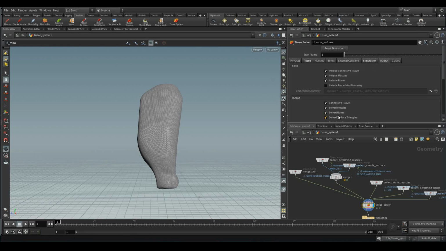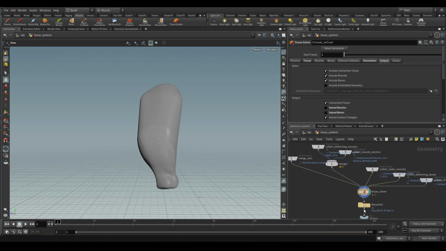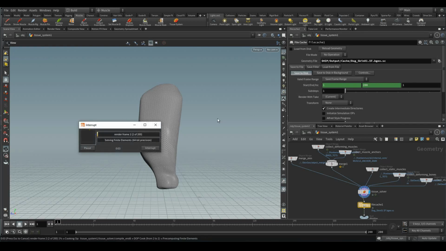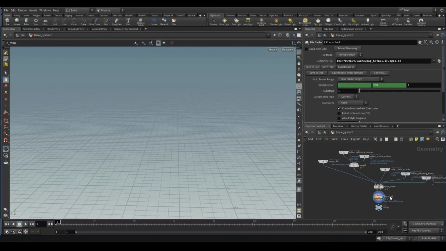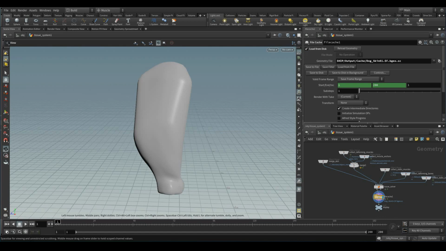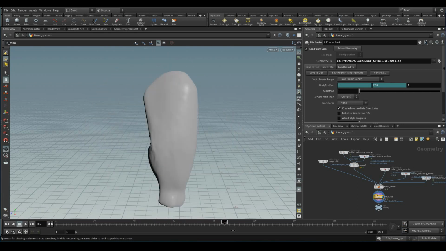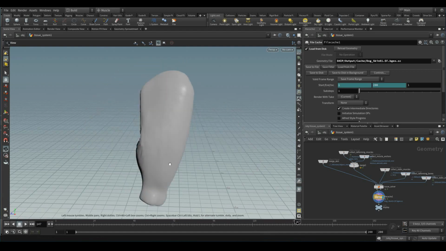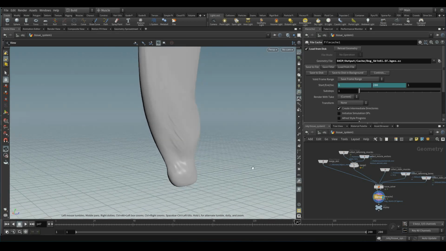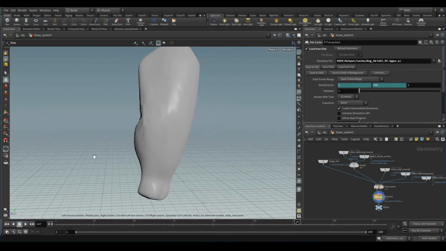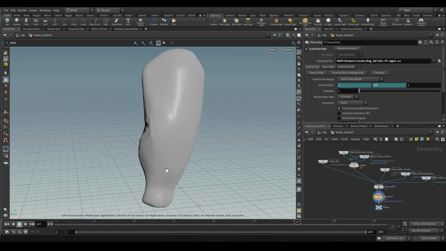And you can select how the output has to be. For me, I don't want these muscles, bones. So let me save the simulation to the disk. Now I have exported the cache and let me load from the disk. We can have a look over here. You can see the wrinkles over here. You can control all those things. But there's a gap in the model itself, so it's deforming like this.